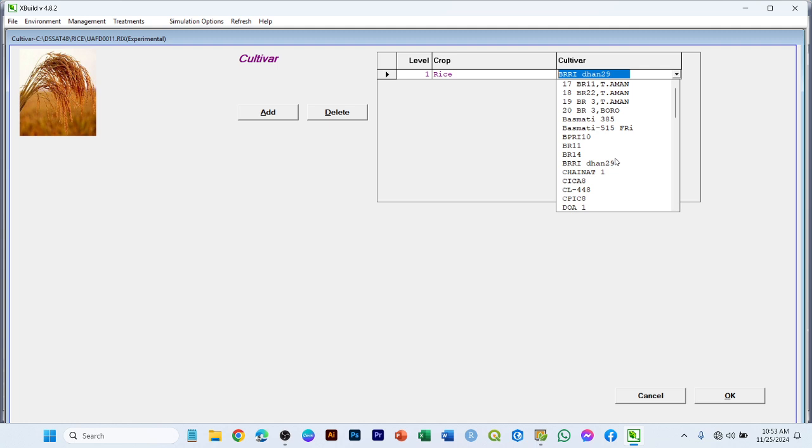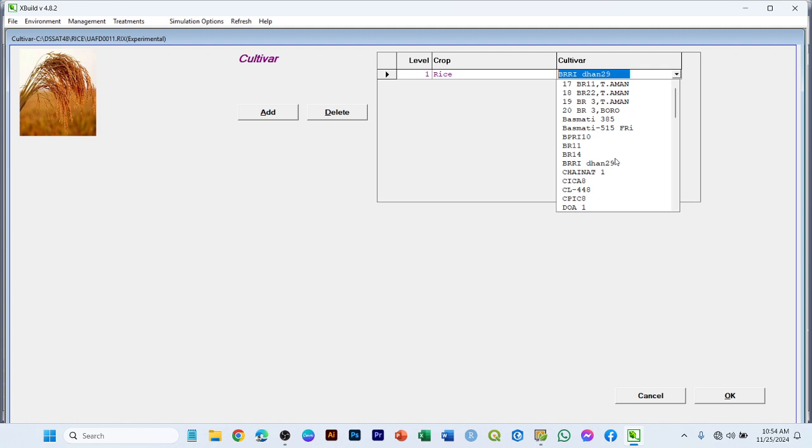If you have to add the cultivar, you have to go to the cultivar original file. That is in the data, then genetics, then the respective crop, then the file. I can repeat: first data, then genetics.